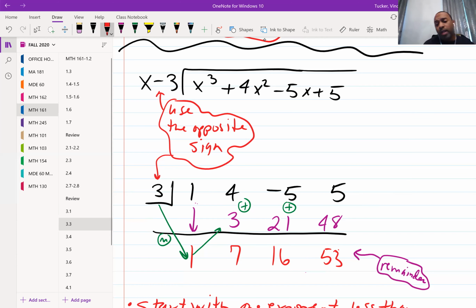All right, let's do it again. So here we have 5x cubed plus 6x plus 8. We're dividing by x plus 2. There are two things we want to make sure we recognize before we get started. The first is that we're missing a term here. We're missing x squared, so you have to use 0 as a placeholder. And once again, we're using the opposite sign of what is initially given, since it has x plus 2.